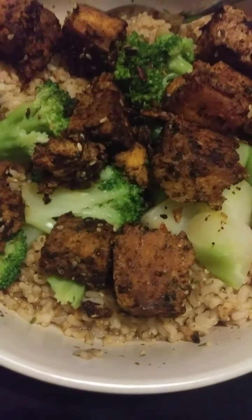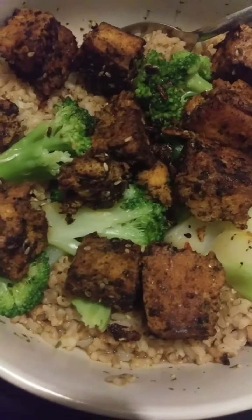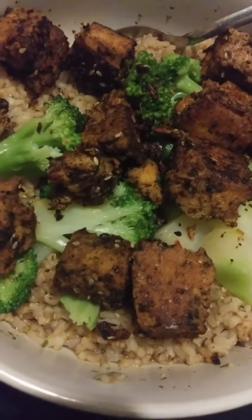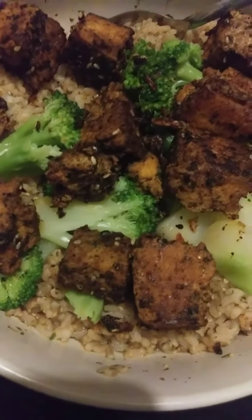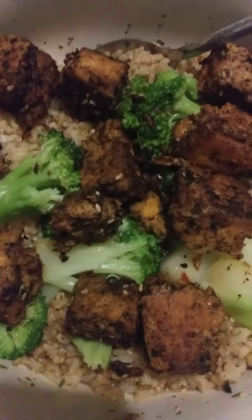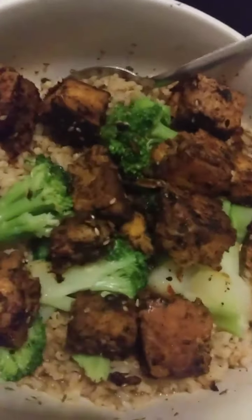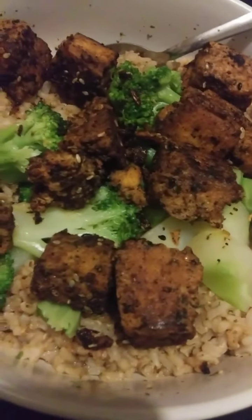It looks like chicken, but it's actually tofu, right? It has sesame seeds and different stuff like that in it, right? And broccoli and some brown rice with some herbs and different seasonings in it. That's what I wanted this morning. I originally wanted the rice and the broccoli, but I had some tofu I needed to eat up. So there we are. And see, you can make it look like meat. You don't have to actually eat meat, but you can make it look and taste like meat.